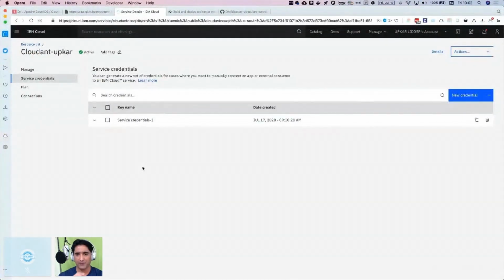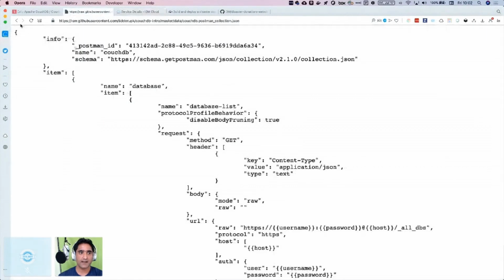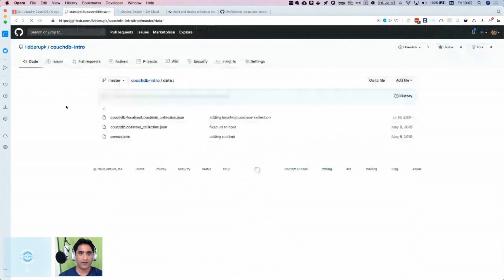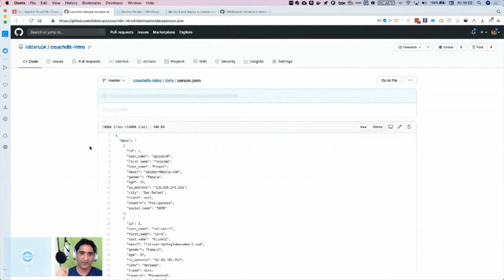So when you're building a real application, you don't have to use curl. That would be horrible. If I go back to my GitHub, you'll see under data, there's another file called, I think, person.json. This file has, I think, 1,000 different objects, each one representing a person.